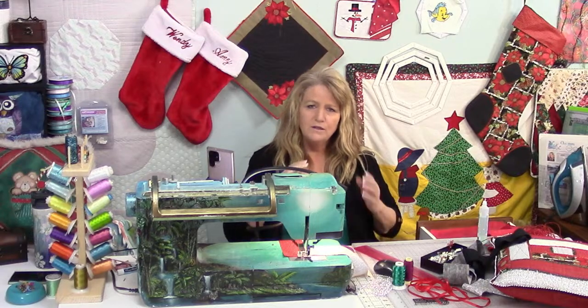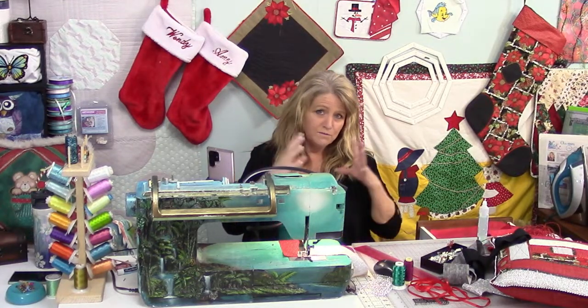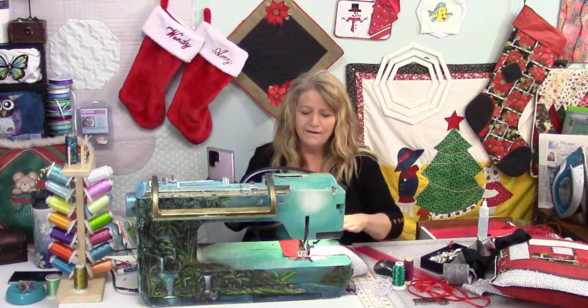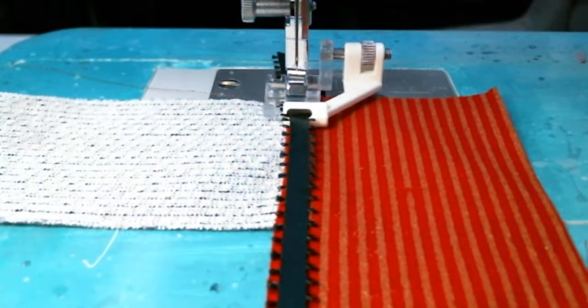So if your ribbon is wider than the opening on the foot, then you'll pull out the larger guide. Or if it's smaller, you'll go to the smaller guide. I'm going to select a stitch on my machine. And let's see.